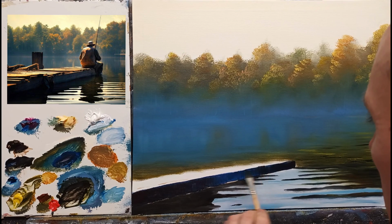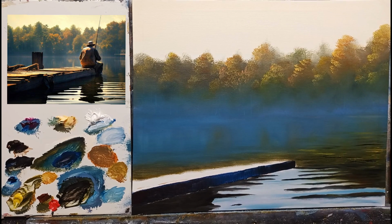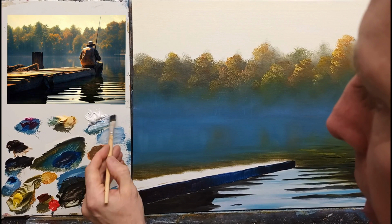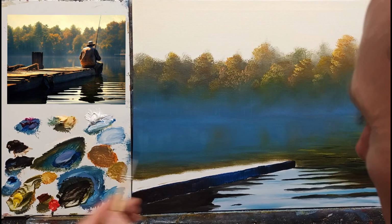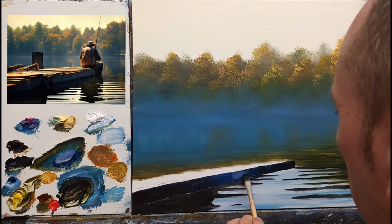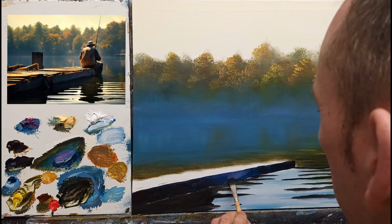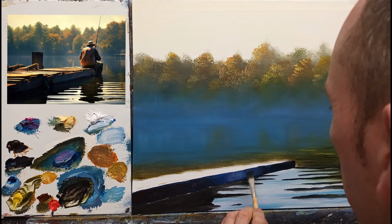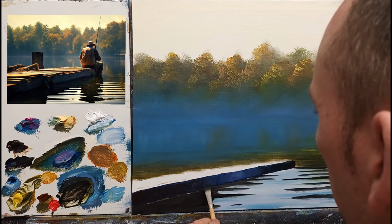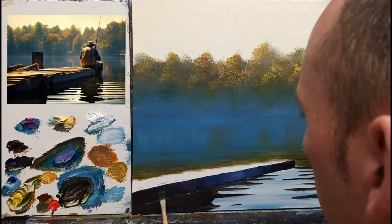We have a nice kind of a light blue spot just in the middle, a highlighted spot. So already I can see that looks quite nice, doesn't it? Now I'll take a little white, pop it into that colour there. Let's take some magenta. The magenta always helps keep colours warm. If you're going for a warm kind of a shadowy colour, a little magenta, you see, it just really brings it out, doesn't it? That's quite nice, I like that. And I'll pop a little bit down just here and there as well.